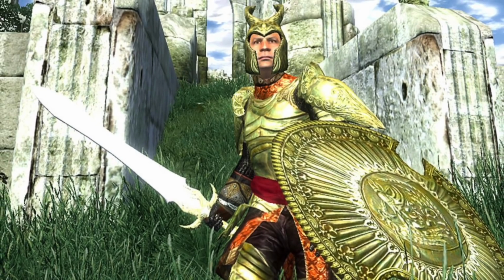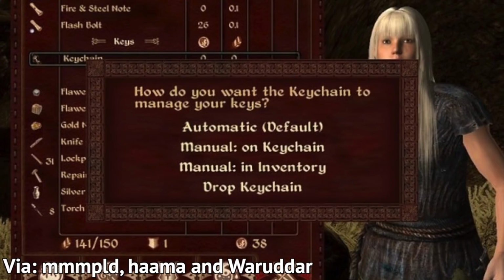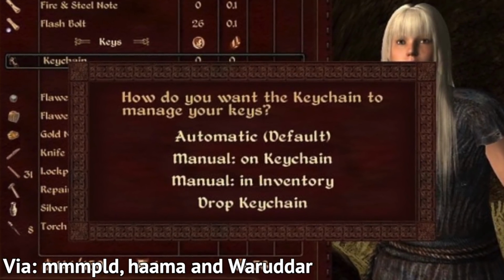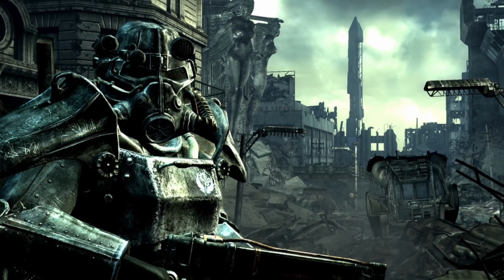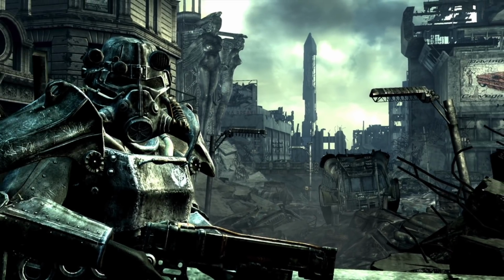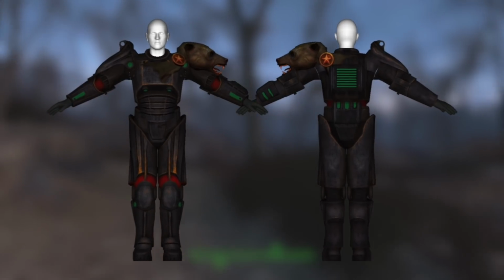One really popular utility mod for the Elder Scrolls Oblivion was the keychain, which made it so all your keys would go into a single slot of your inventory so it wouldn't be cluttered with keys that you couldn't throw away. Fallout 3 incorporated this mod in the game with its own keychain item, which functioned pretty much in the same way. Other stuff like the Scorched Sierra Power Armor was originally a mod before added to the game officially with DLC.